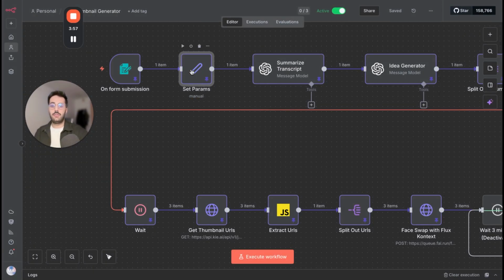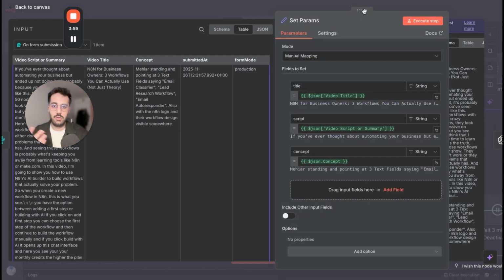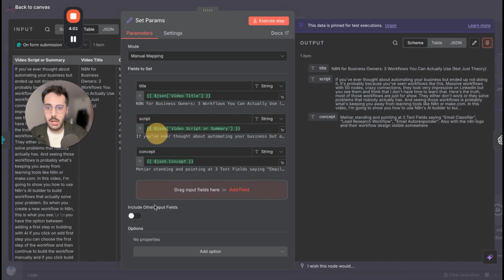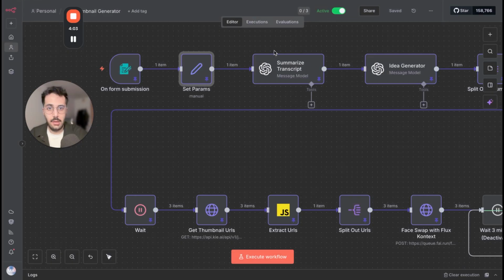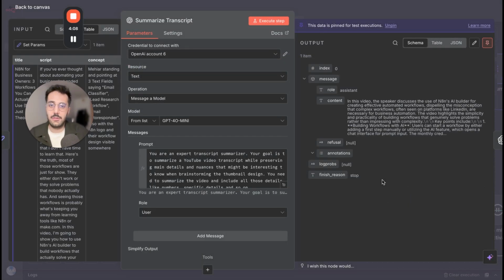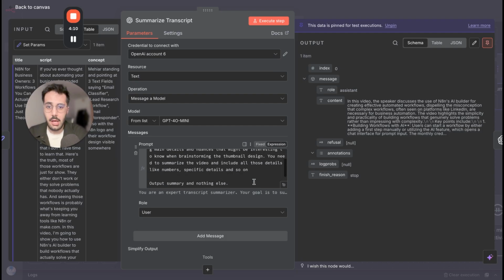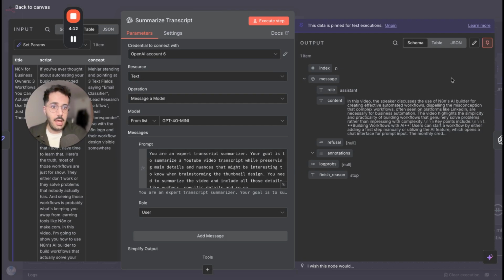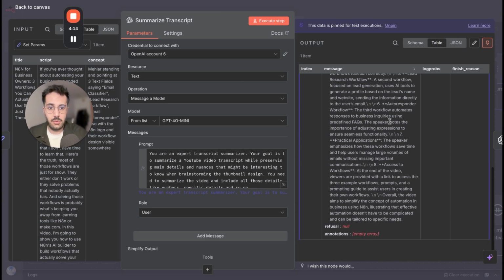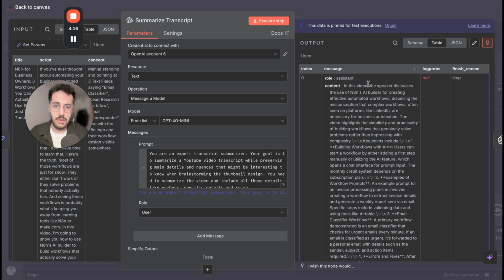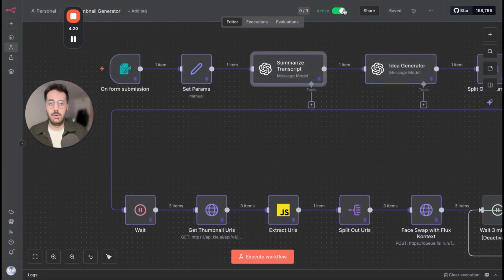Then we just use a set node just to set the parameters that we have, title, script, and the concept, and then we pass it to a summarized transcript just in case that we actually had the full transcript, and the summary is just a shorter one, basically explaining what the video is all about and what we're talking about and what we are showing.